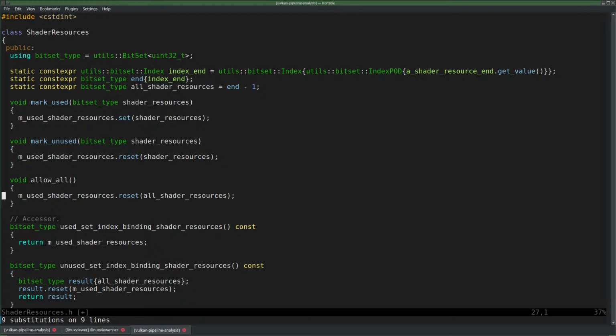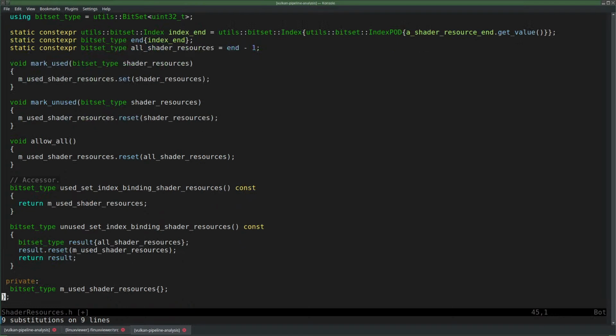Then we do reset. Used reset all shader resources, which is defined here, and got an accessor over it, used and also unused, which then gets all shader resources, resets used on it.